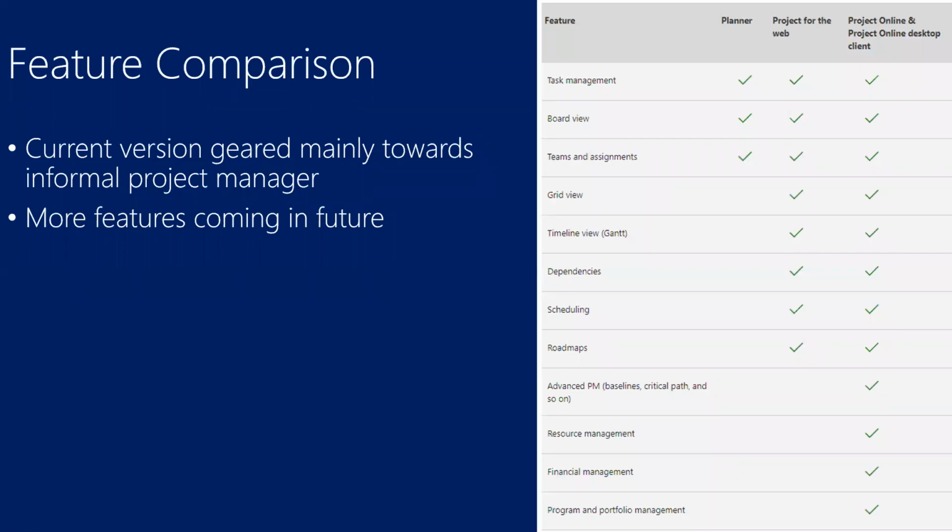Like somebody asked about the templates, that feedback has been provided, as well as the purely scheduling part of it. I'm sure we all want to simplify this, but we don't want it to be so oversimplified that it looks like a toy. I don't need a toy, I need something functional, right? There are other features that we have given feedback on as end users. You are also able to give feedback if you go to UserVoice. That's a site where you can give feedback or vote on ideas that you like. The change Microsoft has made over the last few years is that they are using that very diligently. The more votes something gets, they definitely work on it. So the power is in your hands.